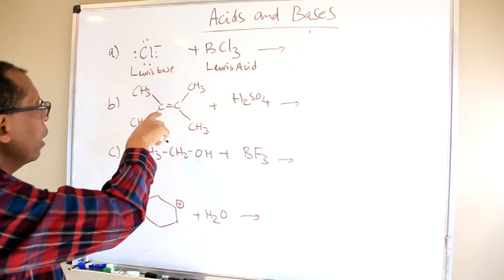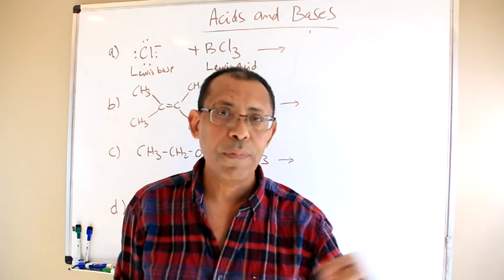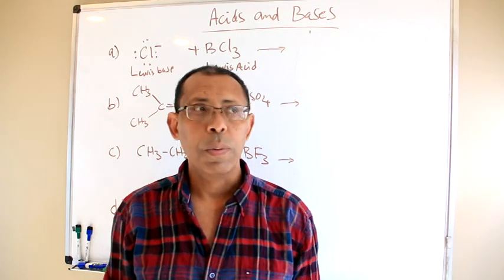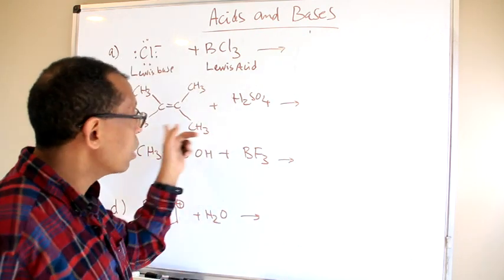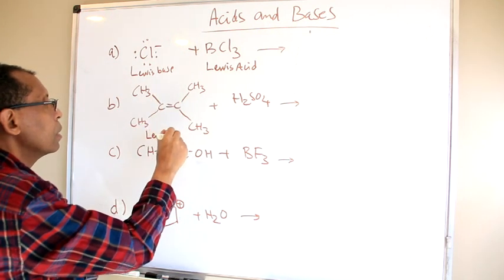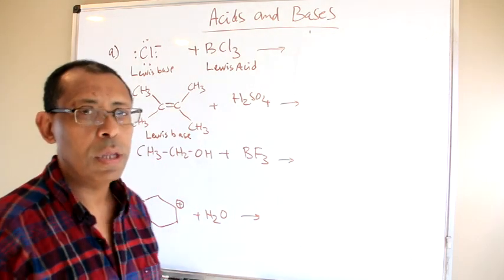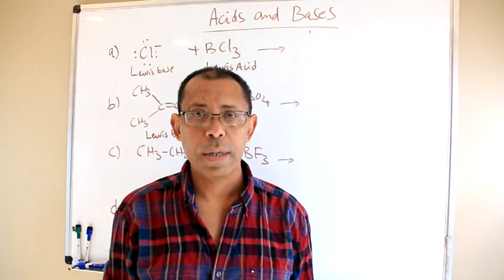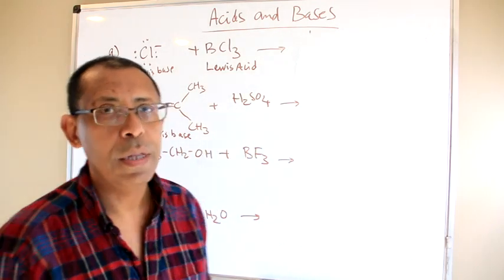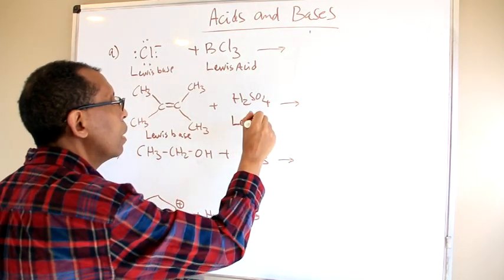Okay. Now we also have this compound in B. You have ethylene. It has a carbon-carbon double bond. Remember what we have discussed before. If you have electron density that can move or interact with other species, that is considered a Lewis base. So remember, expanding our definition, here in this reaction, this compound is acting as a Lewis base because it has an extra pair of electrons in the carbon-carbon double bond. So the basicity just comes from the pi electron system. Anything that contains a pi electron system can act as a Lewis base. Here, sulfuric acid, obviously, is a mineral acid, a very strong acid. You know that, therefore this is a Lewis acid.